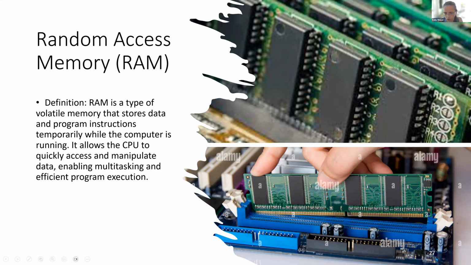This is the main circuit board of the computer, and there are some little clips over here. You can actually buy this unit, and then you pop it in, and see how there are these little gold colored things down here. These are actually the circuitry, and it's connecting with all of the little connection points inside this slot here. And so you can actually plug multiple in, which is what's being shown up here. And so that's what the RAM would look like.